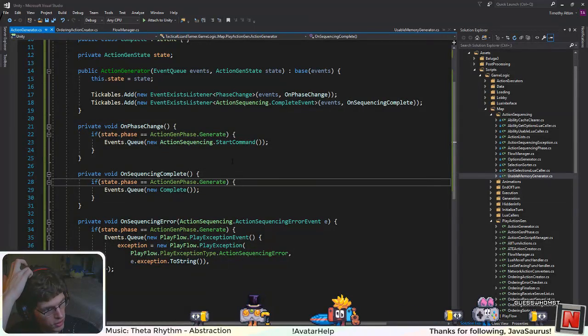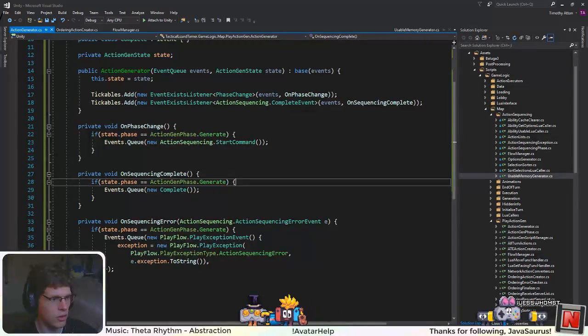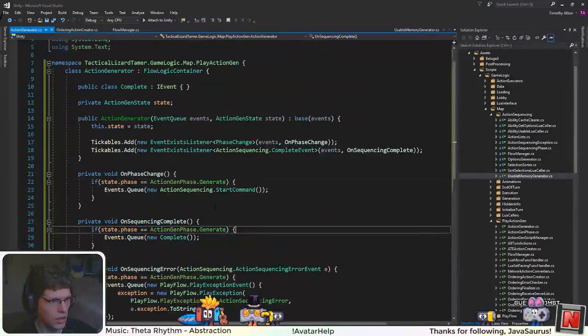Since this action sequencing can run during the play and generation phase, it has to have its own exception, so I have to handle it like this.